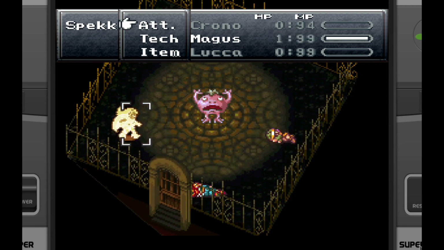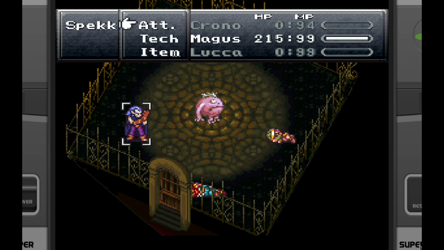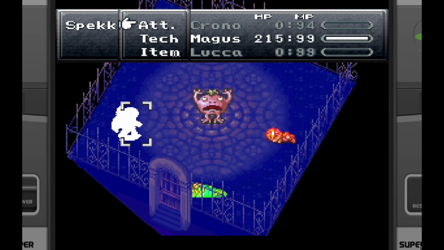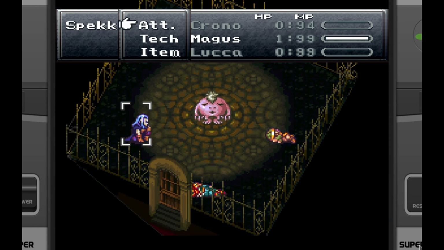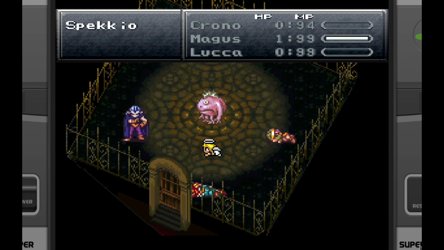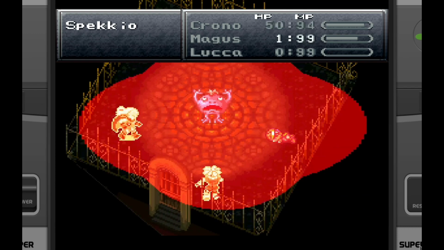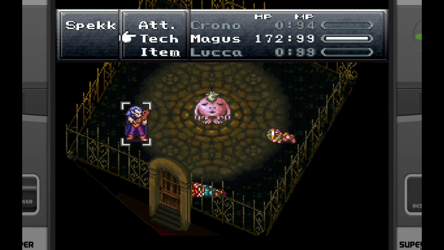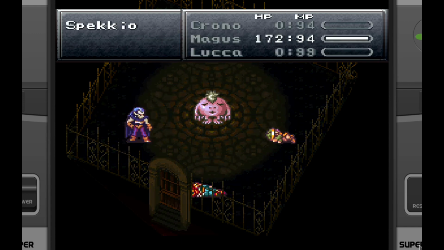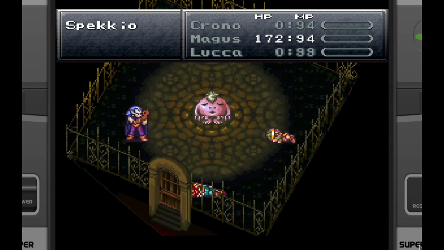Yeah, I'm just gonna let him, well, I'm gonna try to let him take me out. Okay, that's gonna get very annoying if he... Guess I'll try to start bringing the other two back up. Because there's always a chance we can salvage it. Or I can just keep going with Magus, and if he wants to keep using Flare, well then that's on him.